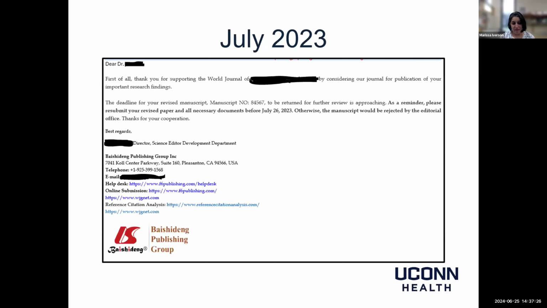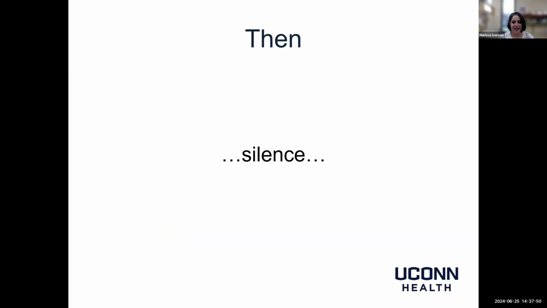But then in July 2023, so almost a year later, I get this email out of the blue from an editor at one of the world journals. This is not where I thought we were submitting our paper, but apparently we did, and they're asking for edits. So I email my team saying, hey, how's it going? Can I see the manuscript? What happened with peer review? Can I help with anything? Do we need to update the search? And then silence.